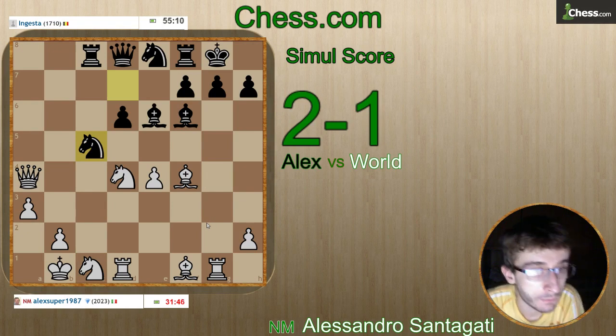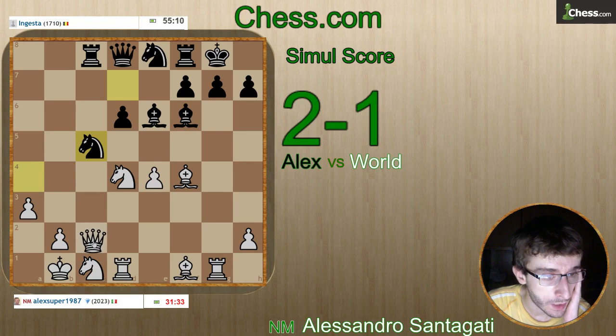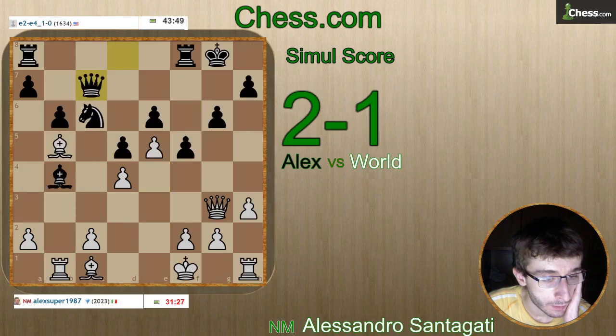Okay, knight c5. Where do I bring my queen? c2 probably, no other squares are good for my queen. Okay, I go back. Be4 is correct. And now I can trade. Okay, I take the piece.